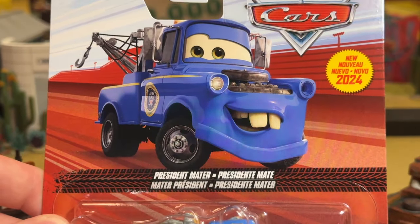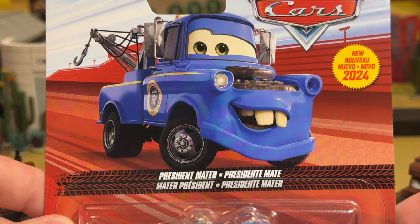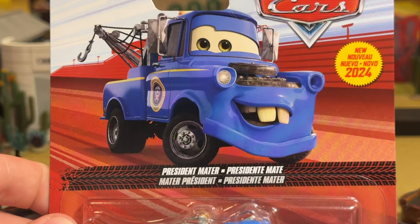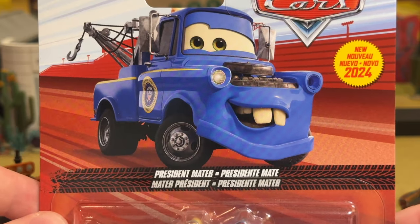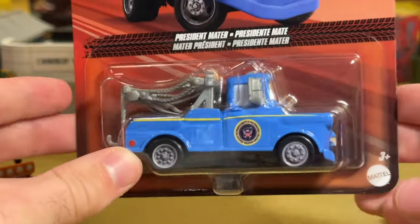First off, I love his artwork. It really embodies the character of Mater. He just looks a little different than a Mater usually would look, and I know Cave Mater's art looked very different, but for something that's not as far out as that, this is pretty nice. You do have the new-for-2024 snipe because if you couldn't already tell, this is new for 2024. Yeah, he looks great.